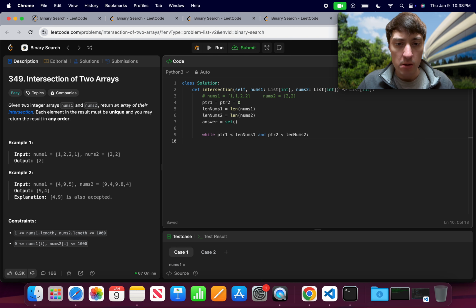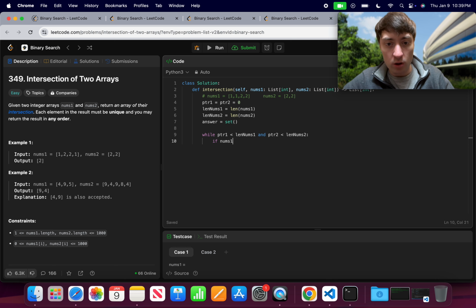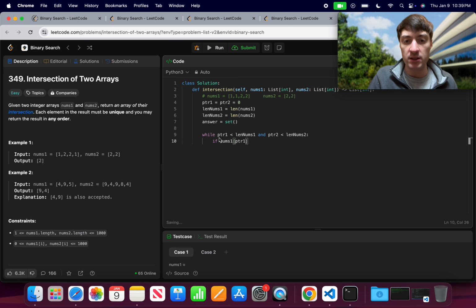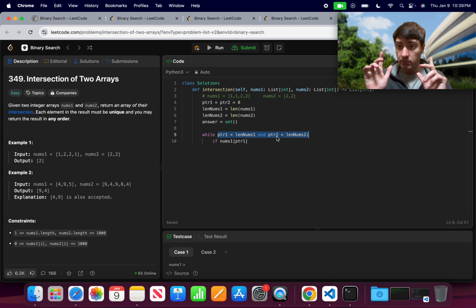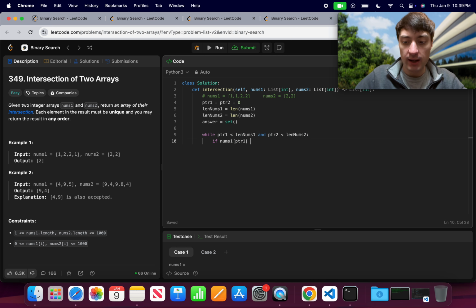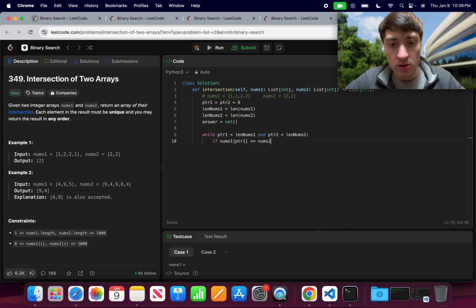So, what do I want to do? I want to check if the elements are equal to each other. So, if nums1 indexed at pointer 1, and notice I can index here because I've already guaranteed that both pointer 1 and pointer 2 are inside the bounds of their respective arrays. Okay, so if that is equal to nums2 at pointer 2, then what do we want to do?